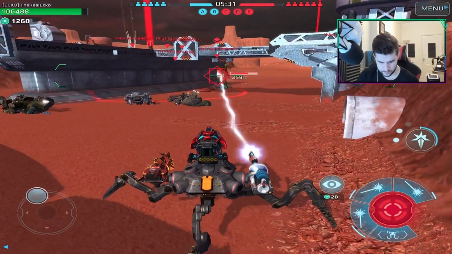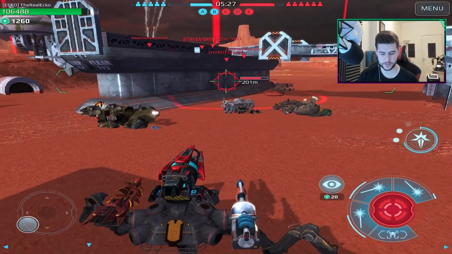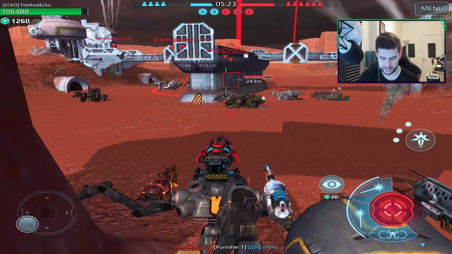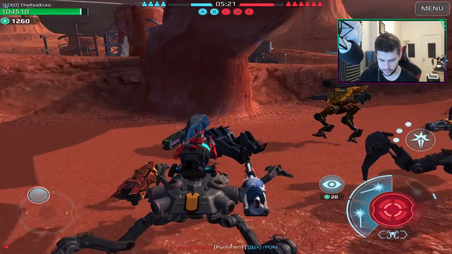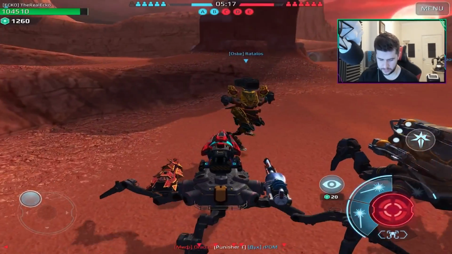There you go. Get him out. I mean, I have range with this one, so I can kind of back away a little bit. There's a Russian guy all the way at the back on their team who's just firing. Dude, move. You're in the way, man. I'm not dying for you. Move. Move.